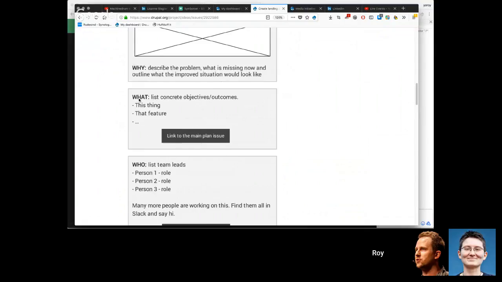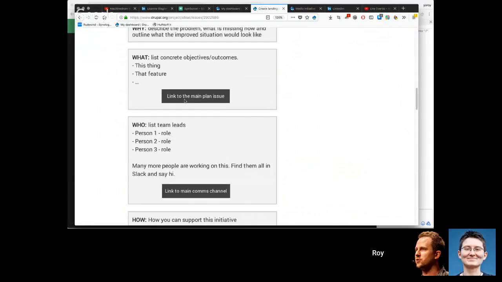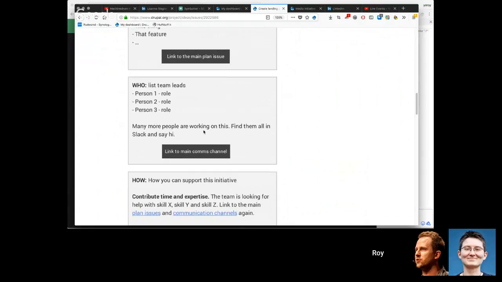Then we get more specific about what that means. So we list concrete objectives or outcomes, this thing, that feature, etc. And that could end with the link to the main plan issue we just saw, for example, for a media initiative. We would list the main players in the team working on it.